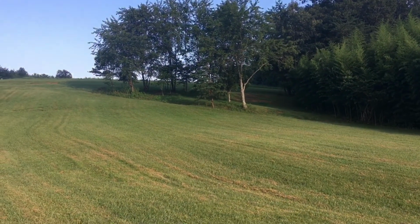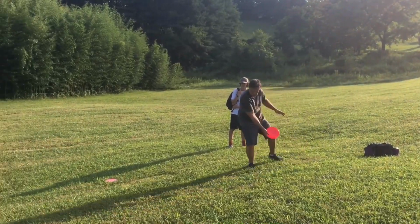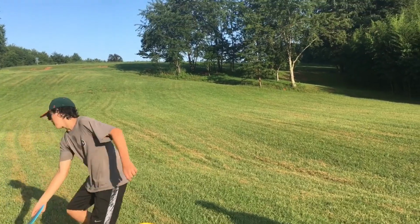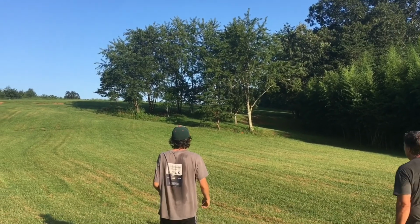So I tried to go through the trees here. I figured I had a couple shots to work with, and once you're in there, it's not too jailed, so we kind of went for the riskier route just because we had some extra strokes to work with. And he gets the line through.